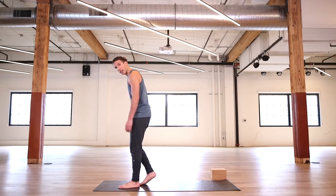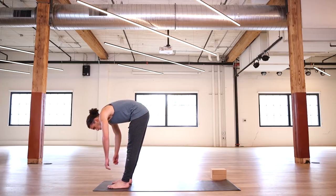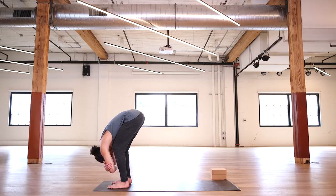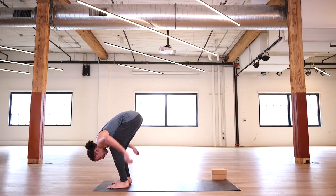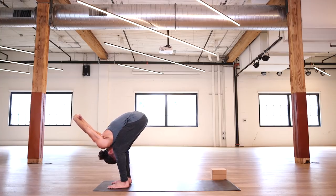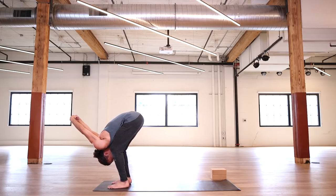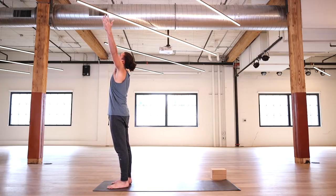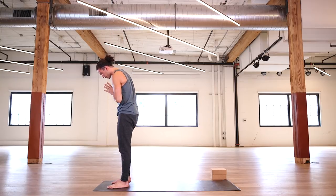Let's get started right at the front of your mat in a standing forward fold. Let your feet come hips-width distance, and just catch opposite elbows. Put a little bend in your knees. Rest your mind on your natural, normal breath. Take your arms behind your back, interlace your fingers, unlock the neck and shoulders. Press the feet down strong into your mat and inhale slowly. Rise all the way up to standing. Circle the arms up over your head. Exhale, thumbs to heart center. Samastitihi.